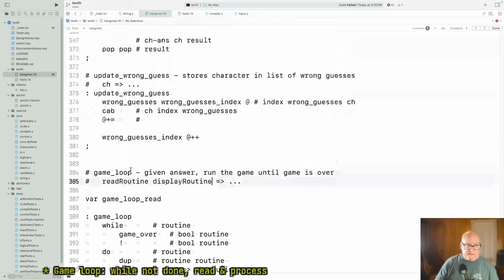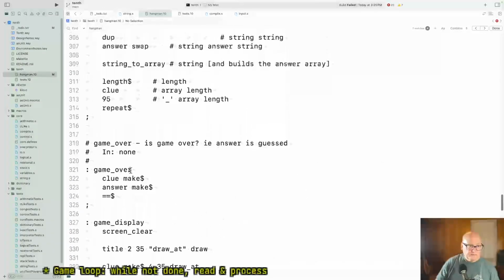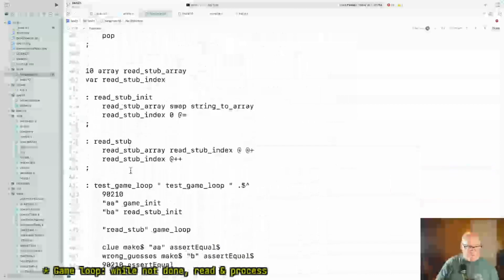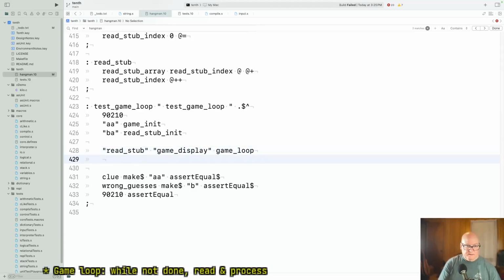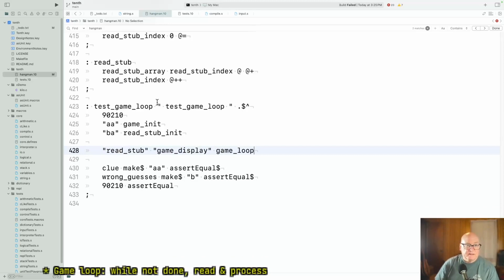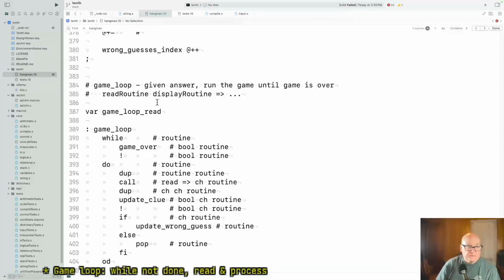Okay, so that was game display. Game display. Oops. All right, and then, yeah, that should be popped at the end. Read display. All these routines are really read.